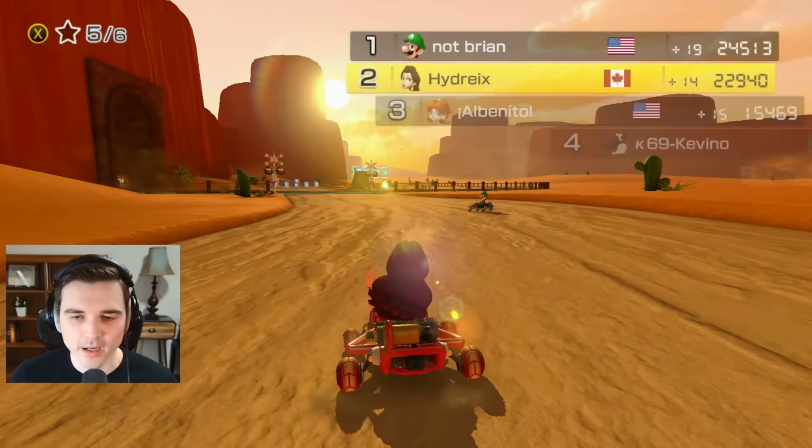Good thing they dropped it where they did. And unfortunately, I only have shrooms. So if I do pass these players, I'm going to end up with no protection in first, likely. And yeah, they're both going to go around here. Neither of them are going for the shortcut. And I'm just going to hold.